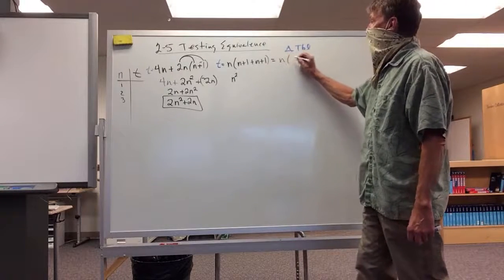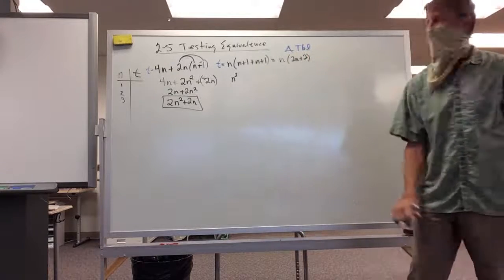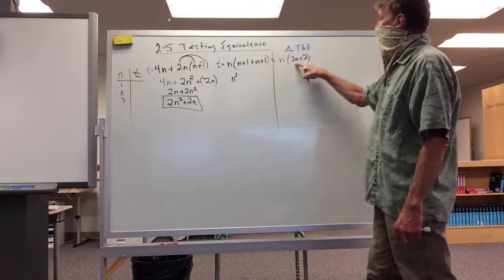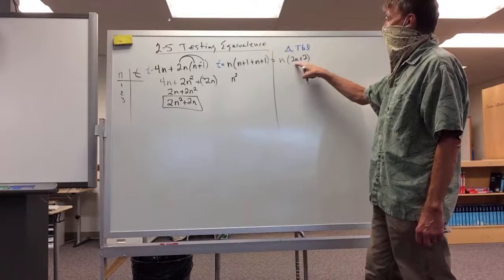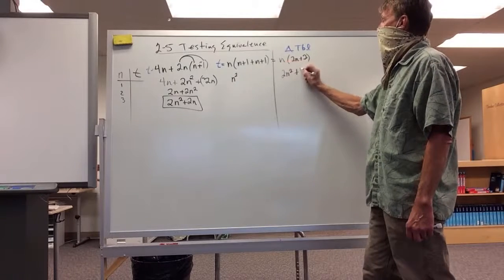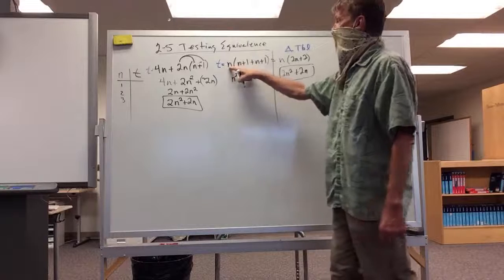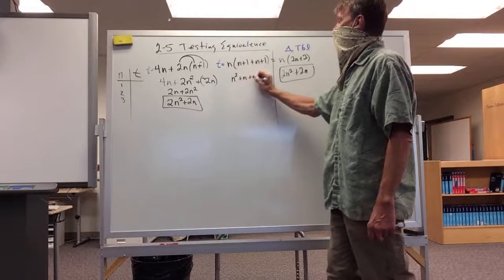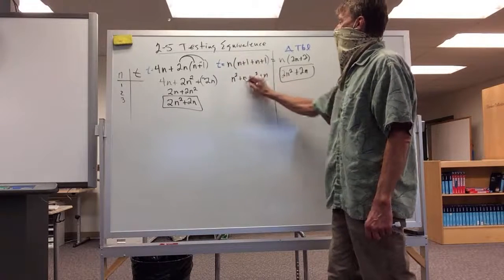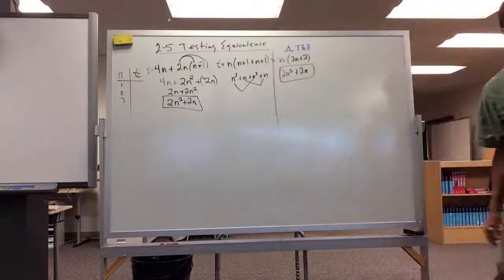Yeah, so now that's 2n plus 2, isn't it? Sure, you could do that also. What's n times 2n? 2n squared. And n times 2n is 2n squared. So yeah, they're equivalent. Or if you went here, then it'd be plus n squared plus n again. And there's your 2n, and there's your 2n squared.